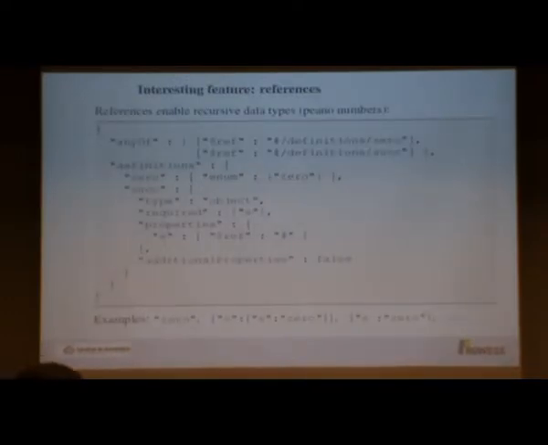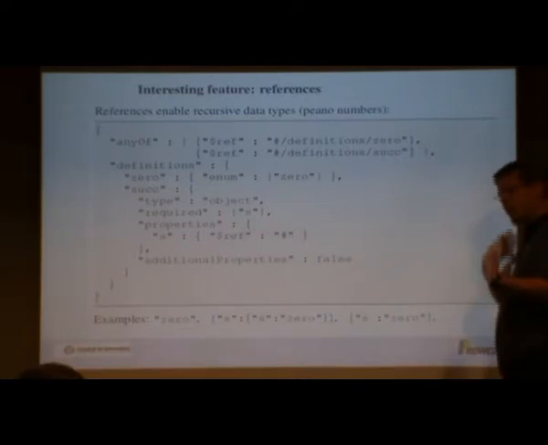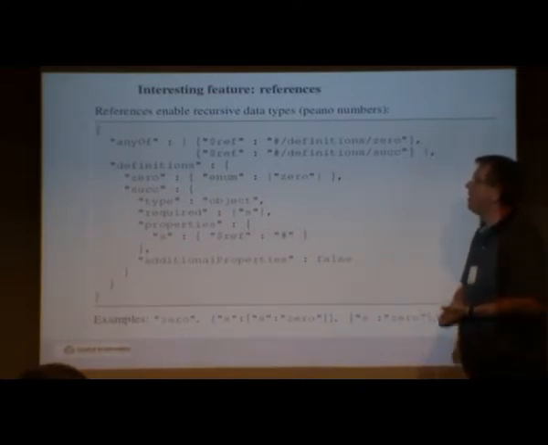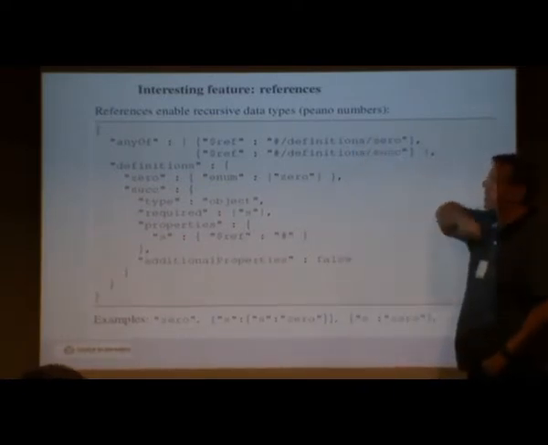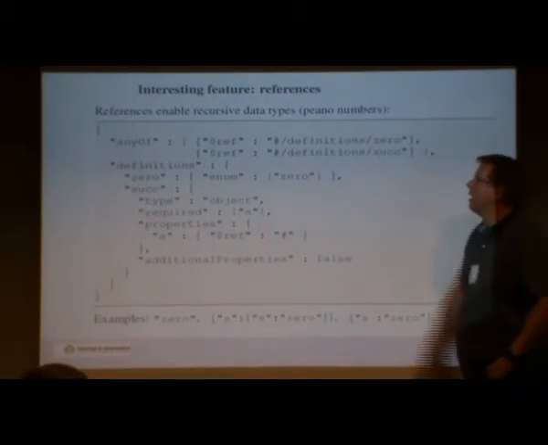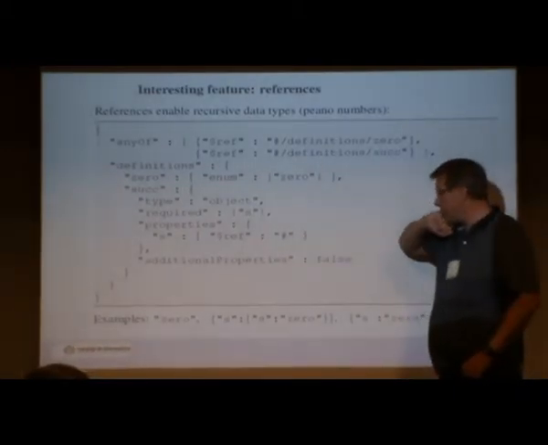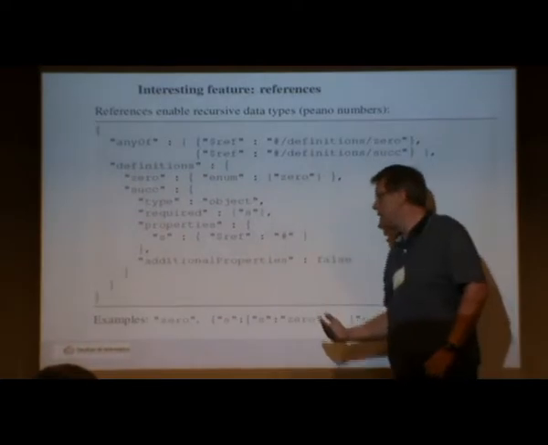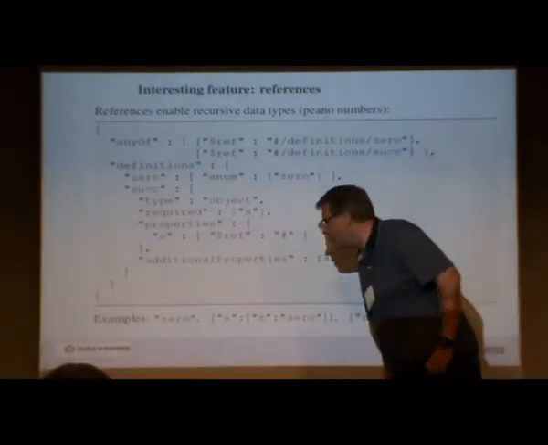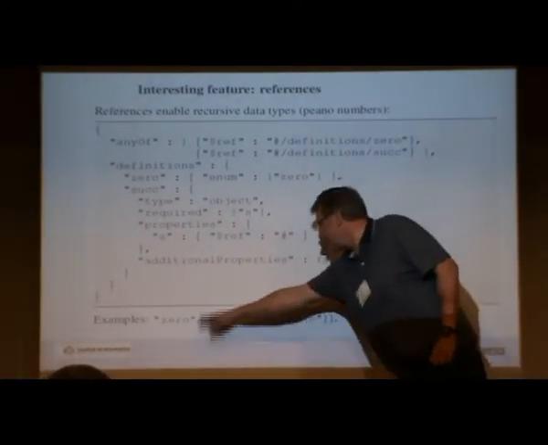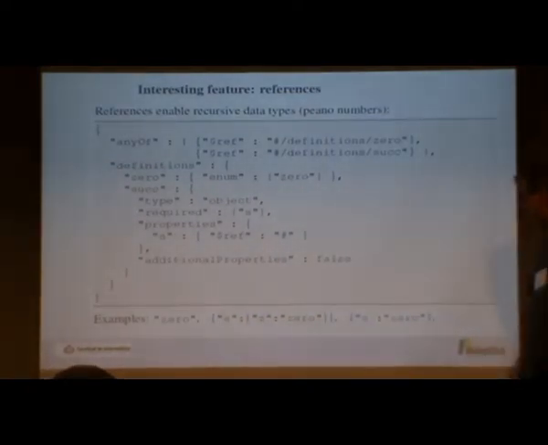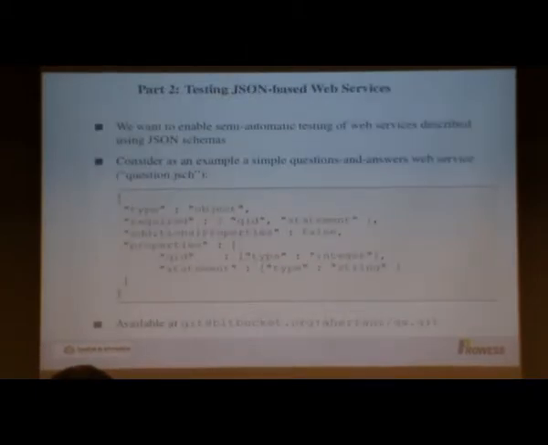Out of curiosity, just to familiarize you a little bit more with JSON schema, here's another feature. We can have references, so you can have recursive definitions. Here's a definition of the Peano numbers, and using that, with the QuickCheck generator that you get out, you can generate values like 0, successor of 0, successor of successor of 0, etc. So quite a lot of expressive power. So that was the first part. We know how to generate test data.